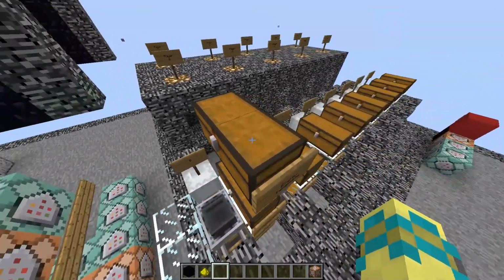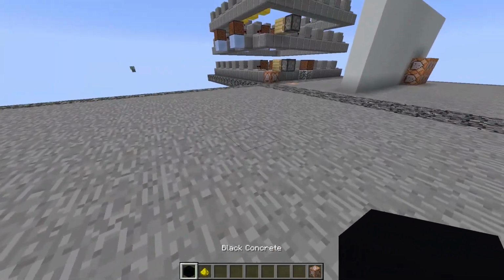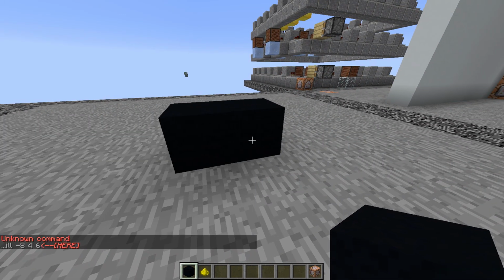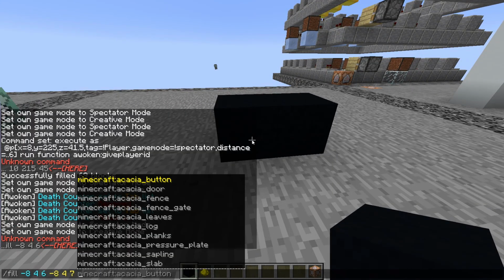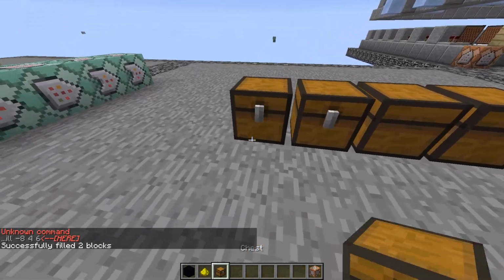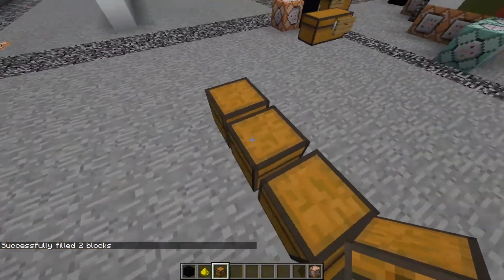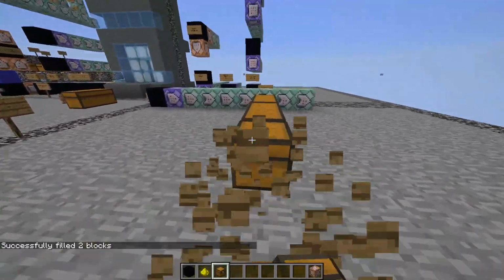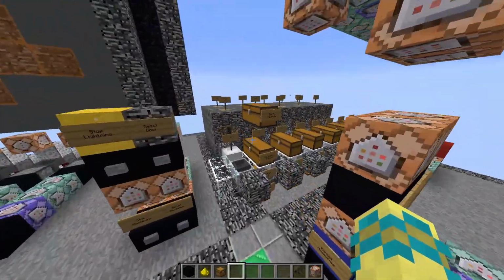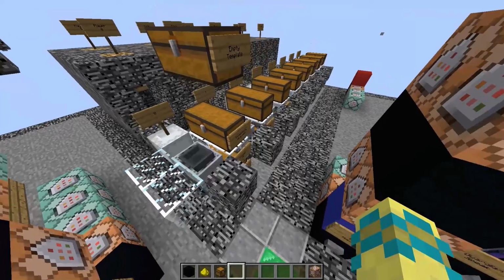The reason why I needed this template is because if you fill an area with chests, it does them singular. You know how you can put chests down next to each other by crouching instead of just normal? If you use the fill command, it doesn't connect them at all. And so I had to have a double chest as a template in order to clone in a double chest, which I think is interesting.